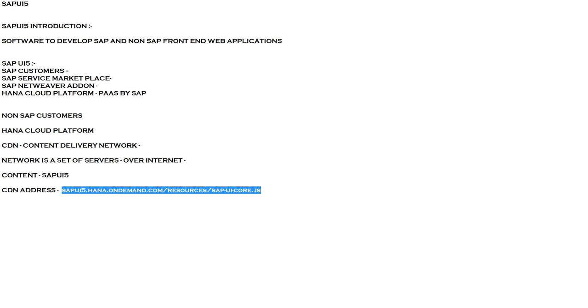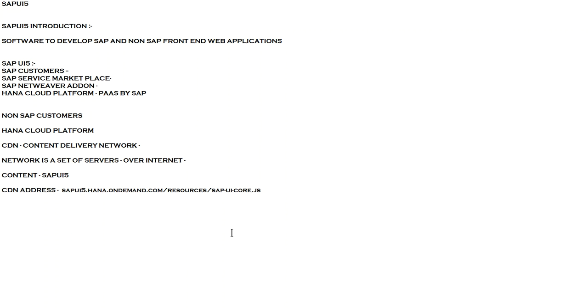If we specify this content delivery network address in any HTML page in a script tag, we can load this JavaScript file into that HTML application, by means of which all the SAP UI5 functionality can be accessed by that HTML5 application.